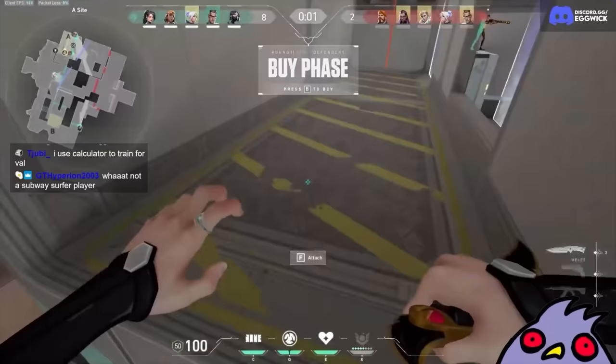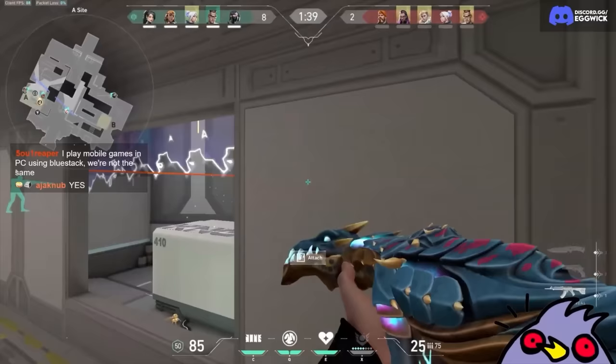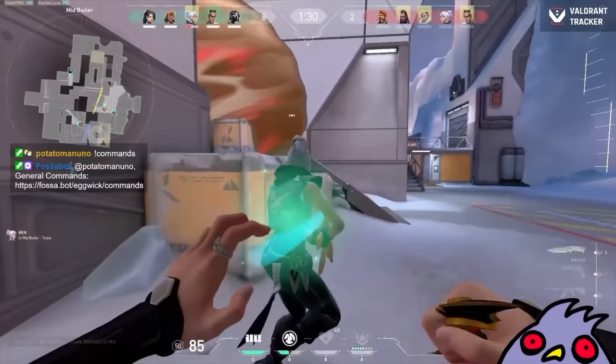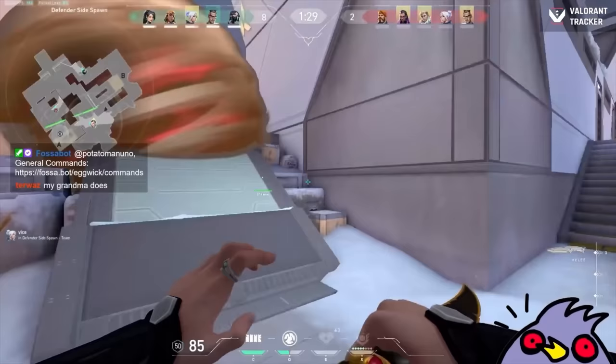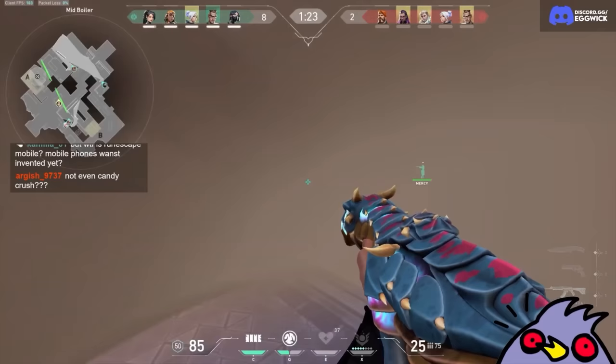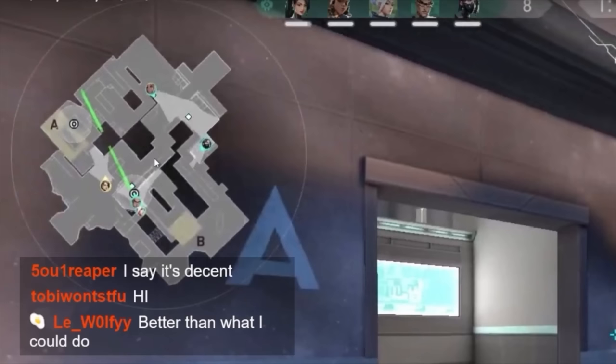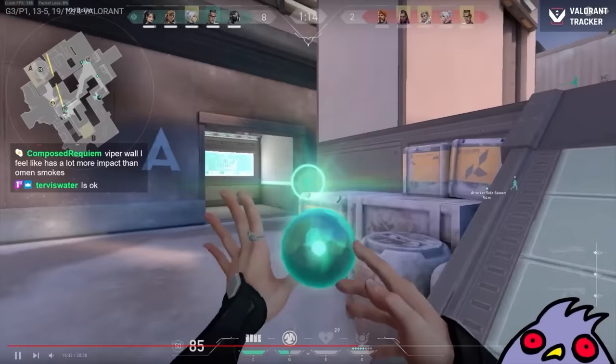Wait, oh my god, my man broke his legs. Holding an interesting angle. Okay, gonna heal your teammate. Okay. Dude, I swear to god, this Brim is throwing, or I don't know what's going on. Also, is this Viper wall any good? Chat, what do we think of the Viper wall? It's mid? Nasty wall? I'd say it's decent. I don't know. If you put up the wall, people can just walk up here for free. And by the time the wall goes down, they're already here.